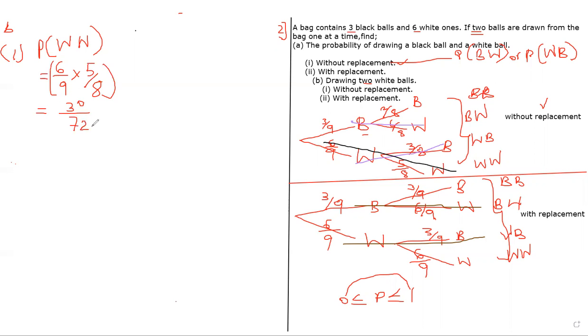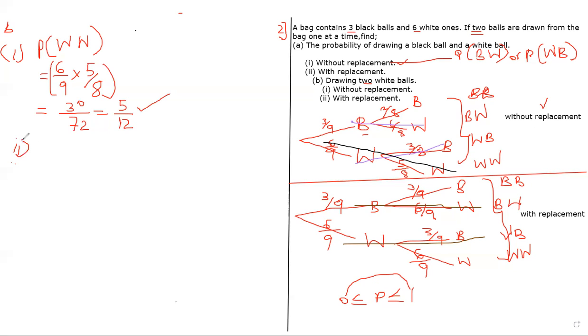Of course, you don't leave your answer in this format. You must simplify it. That's what the good students normally do. If you leave it at that point, they might not consider your answer correct. So the answer there is 5 over 12. You ask yourself, 6 goes there 5 times, 6 goes here 12 times.